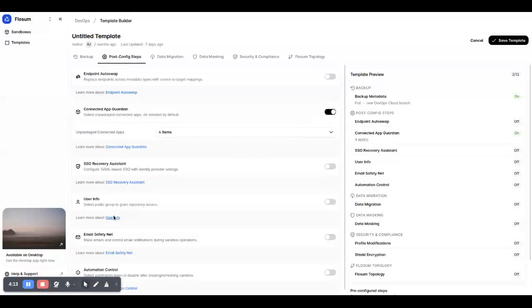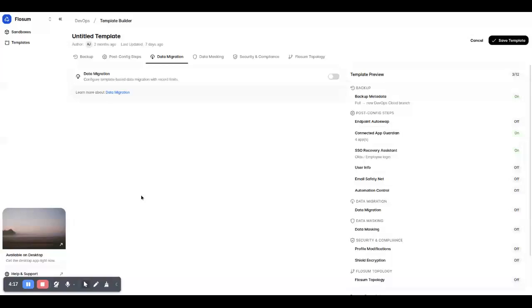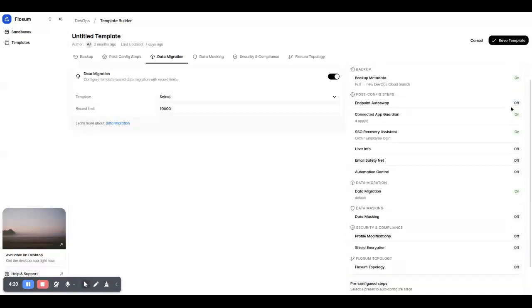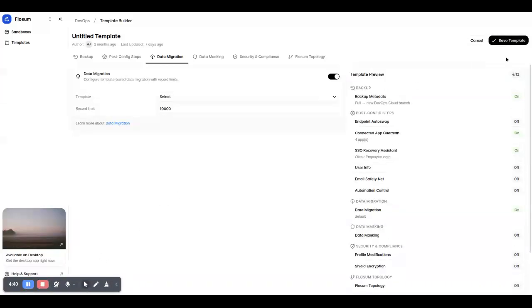Let's select these options, for example, and then migrate data using an existing data migrator template. We can see that all changes are displayed in the template preview. We can see which steps are created and selected and which steps are off. Once saved, this template can be reused for every future QA refresh.